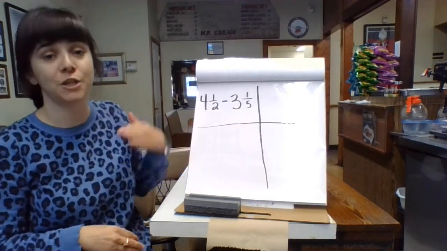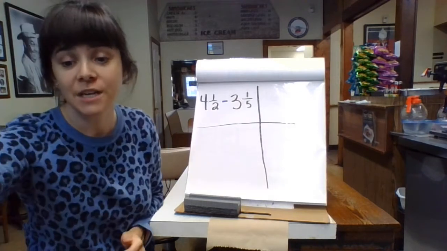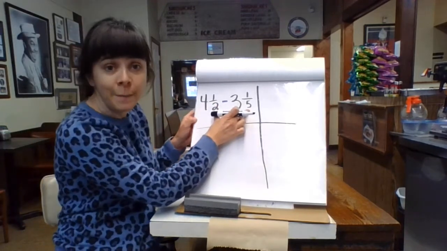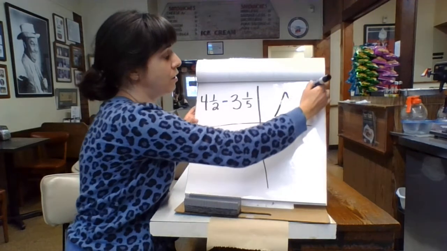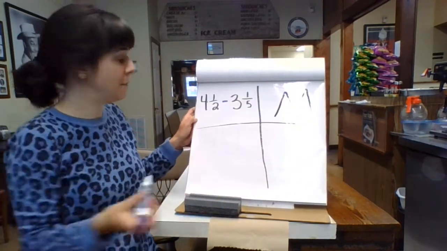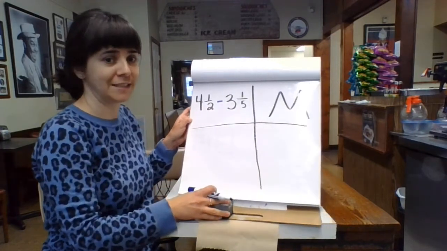So she bought this much. She's going to use this much. We want to know how much she has left. So we are going to subtract. When I subtract, I'm going to think about I want a common denominator. So I'm going to use the 4 square method. And I'm looking for the least common multiple. Okay, so I'm going to list the multiples of my denominators.